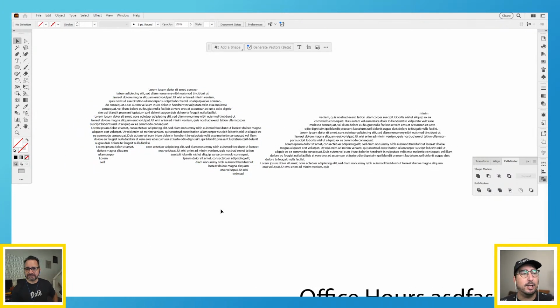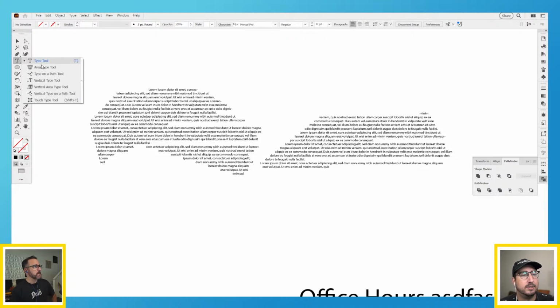Magic. So using the shape right here, using the area type tool, or just hovering over, you can use the area type tool. A lot of the tools are contextual to where you are clicking with them. So kind of hover over, try to combine what you're trying to do, and sometimes it will just show you how to do that.